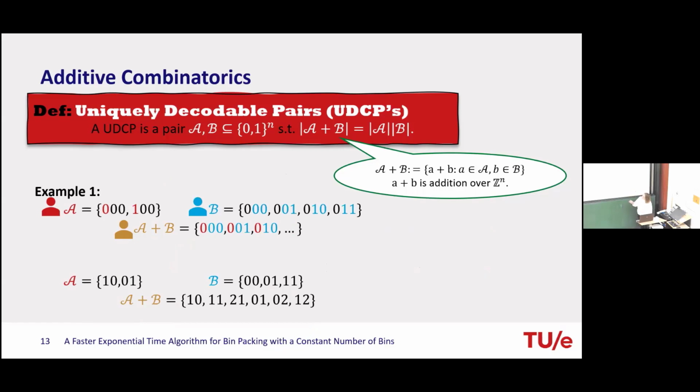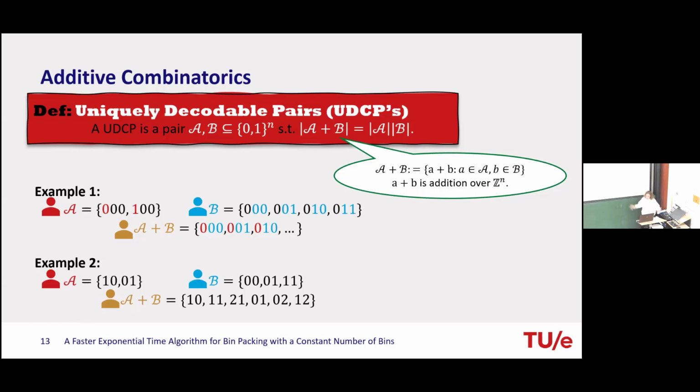Just a quick example, just to make it up. For example, we could say first person A can only communicate over the first bit, and B can communicate over the second and third bit. Well then, I hope you'll agree that we can still find out what the people sent. And a more complicated example would be if we have A having 1, 0 and 0, 1, and B having 0, 0, 0, 1, and 1, 1. And in that case, we get 6 different sums. And also we have 2 times 3 different messages. So indeed, we see we have a uniquely decodable pair.